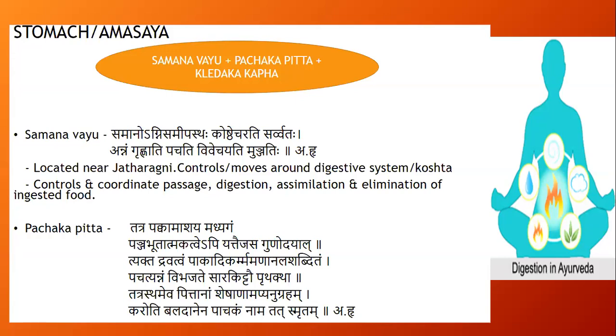The reason I am mentioning this is that for acid reflux disease and gastritis, we often say it is a Pitta disorder. But there is an involvement of Vata dosha. So as physicians practicing Ayurveda, we have to keep in mind that Vata here too is imbalanced. Balancing the Vata dosha has equal importance to balancing the Pitta dosha.